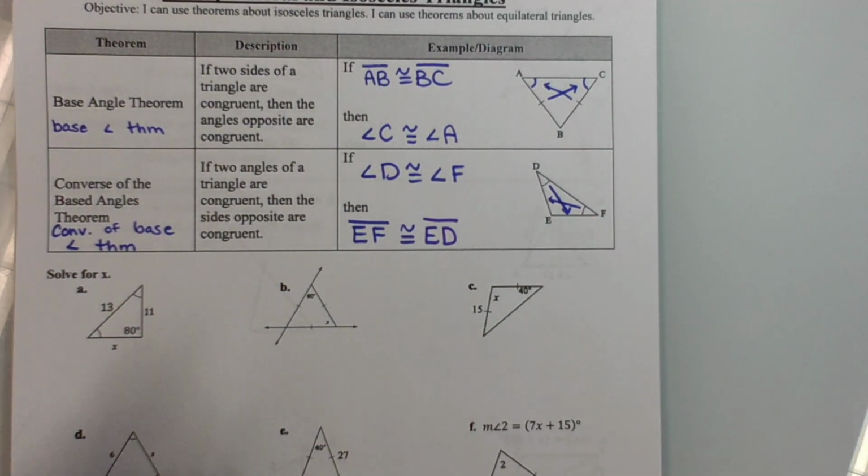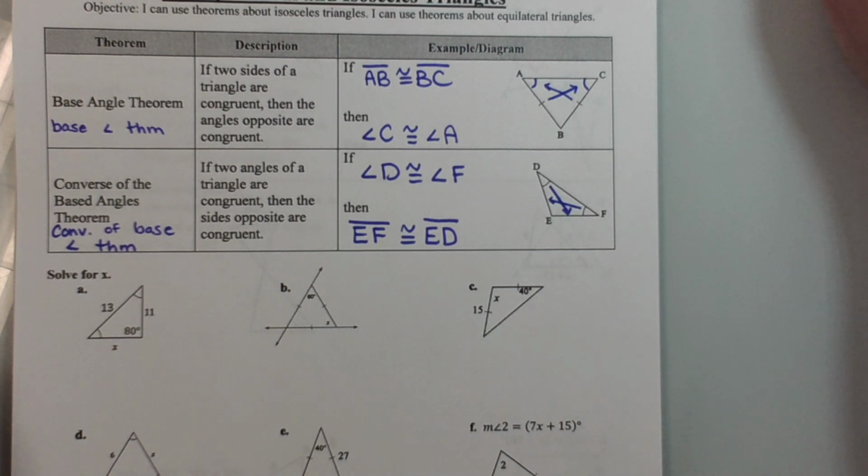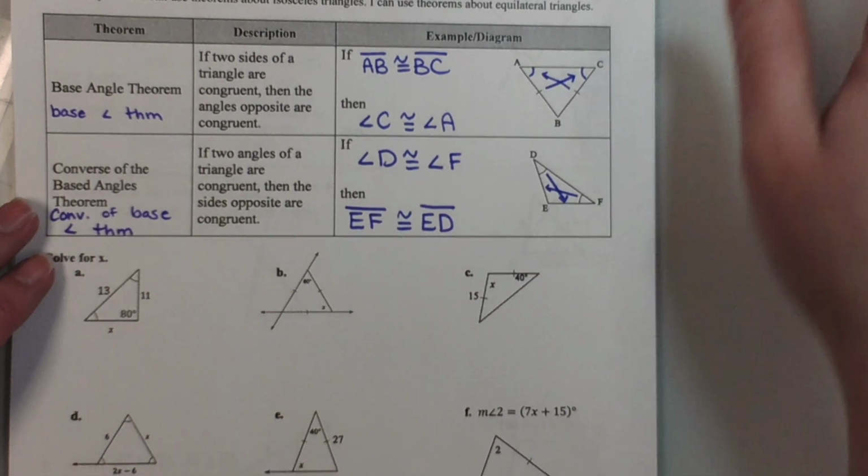Essentially, if you see an isosceles triangle, if you see a triangle that has congruent sides or congruent angles, it's going to have both. The picture essentially always looks something like that. The angle between the two congruent sides is not the congruent angle. The side between the congruent angles is not a congruent side. We can use this information to help us solve things.